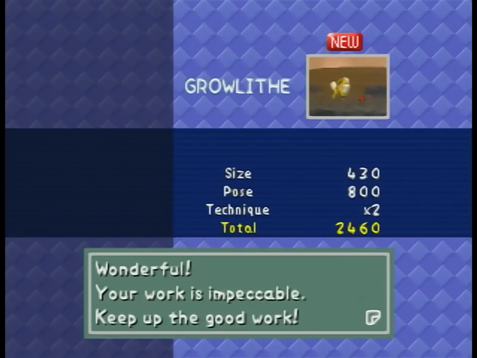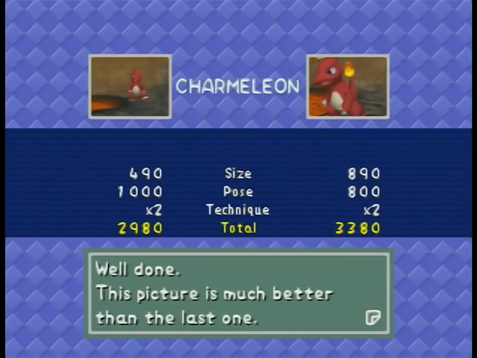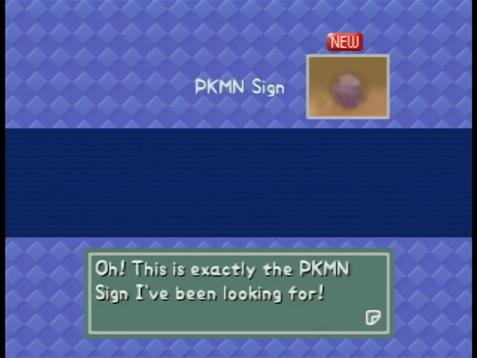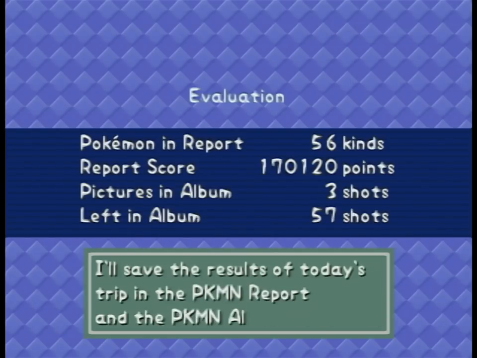Okay, what about Growlithe? Oh, Growlithe is new. Okay, yeah, so that's good. We just get free points there. What about this one? This one is worth more points, even though it's really zoomed in like this. It takes up so much of the frame. Okay, and Pokemon sign, this is the new Pokemon sign. So now we have 57 kinds of Pokemon.